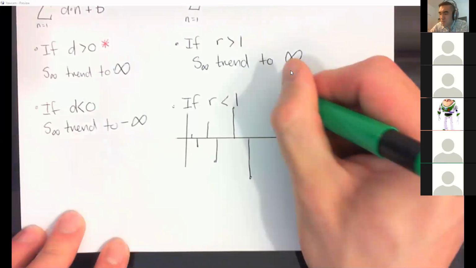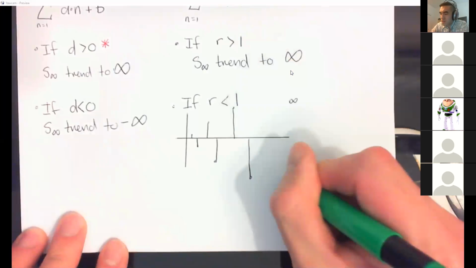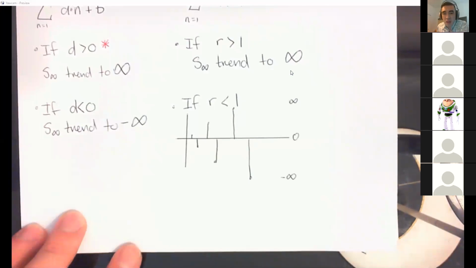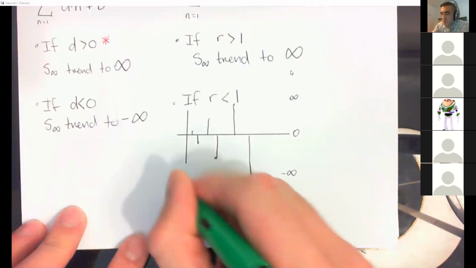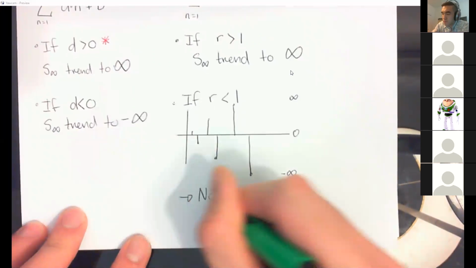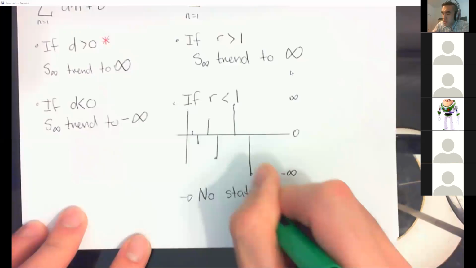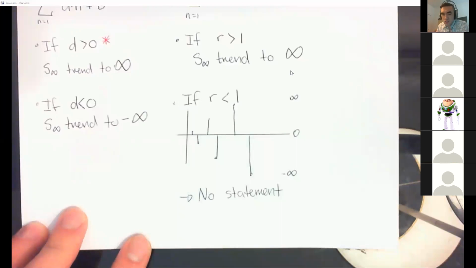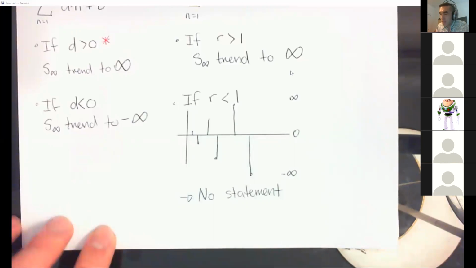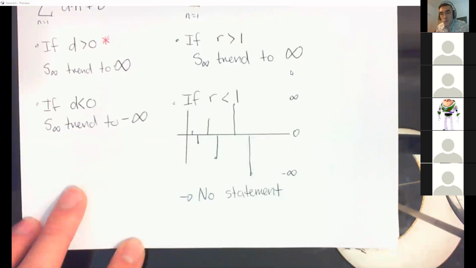So there's a valid argument to be made that this thing trends to infinity. There's a good argument to be made that it trends to negative infinity. And there's also a good argument to be made that it might even trend to 0. You can't know. So we have no idea. There is no statement about the sum. Well, that's no fun. It is very fun if you're in mathematics. This is the kind of stuff worth really digging into. And for limited cases, you might be able to do an analysis on which this is.